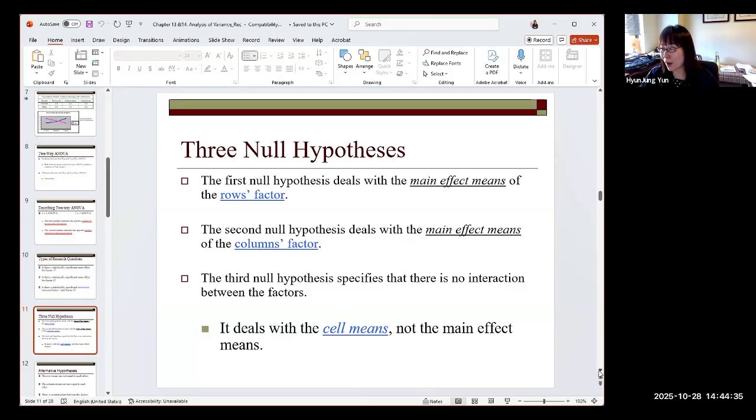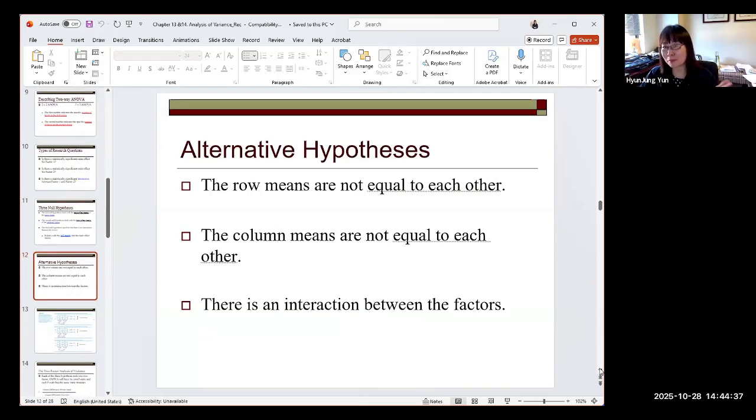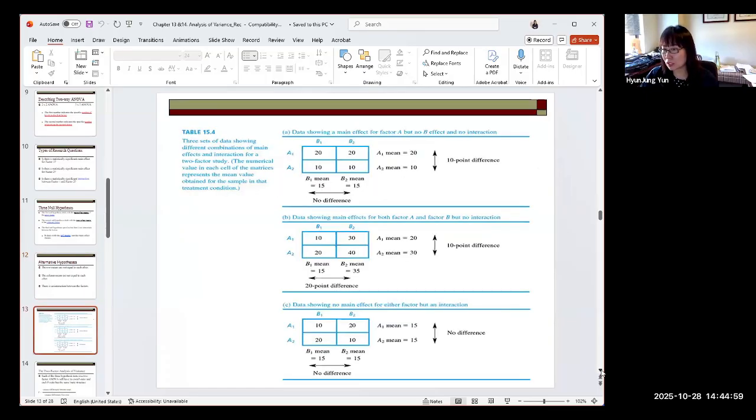So your alternative hypothesis means you really wanted to measure whether the row variable has differences somewhere between groups, and the column variable has some differences between any groups. Okay, and then you wanted to confirm there's interaction. So in order to put that in real numbers, this is actually the table I brought from the textbook.